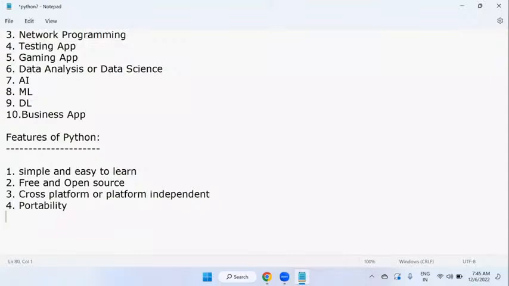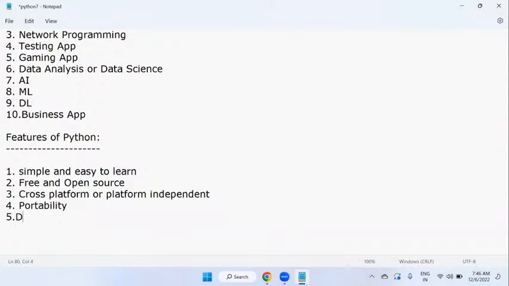It is platform independent also. Once we write a Python program, it can run on any platform without rewriting the code again and again, because internally the PVM, the Python Virtual Machine, is responsible for converting it to machine-understandable format. And Python programs are portable. That means we can migrate from one platform to another platform very easily. Even after shifting to another platform, the result we get from the existing platform, the same result we will get on the other platform also. The result will not change. That is an accurate result. That's called portability in nature, Python programs by default.